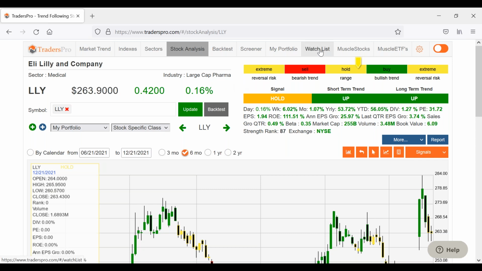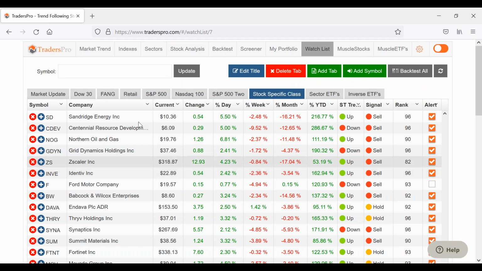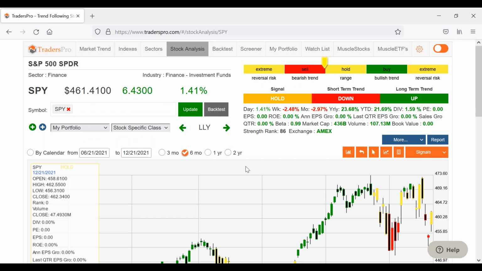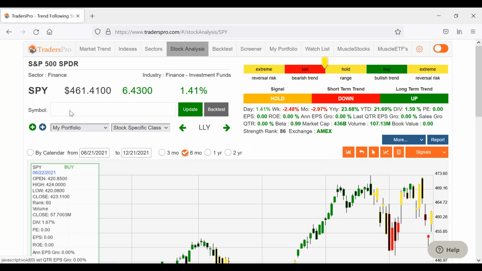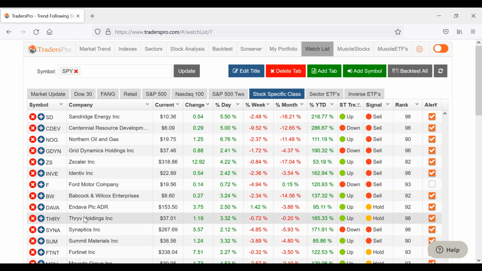So on the watch list, like I said, I'm not going to go through all these, but I want to look at it here real quick. I'm going to look at two things here. Let's look at the SPY. Let's make sure it's not fading into the close. So far, it's not, so that's a good sign. And then in that watch list, let's take a look at this KRUS.